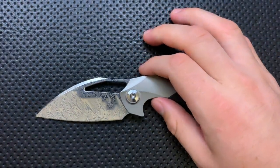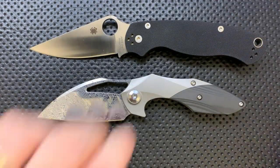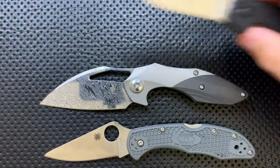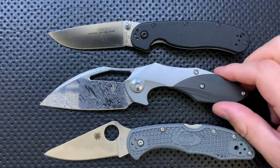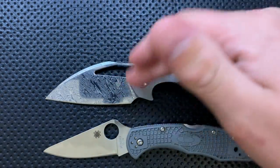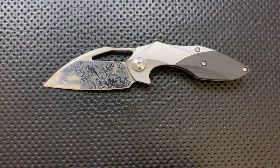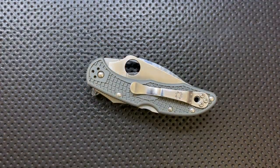Let's do a size comparison real quick. Here it is against your Spyderco PM2, your Spyderco Delica, as always. And here it is against the Ontario Rat number two. What we can see here is that size-wise, this is actually not a small knife — although it kind of is. It's in a very weird intermediate place. In terms of overall blade height, it's not far off from the PM2, which gives it a nice tall, thin grind. But in terms of actual size in the pocket, it is not very large.